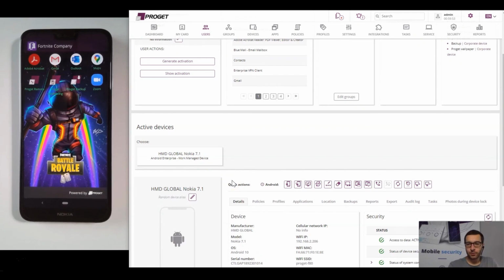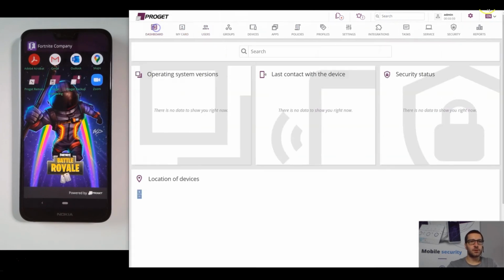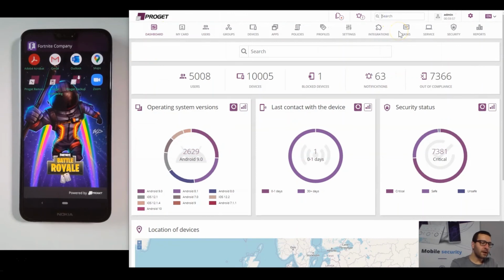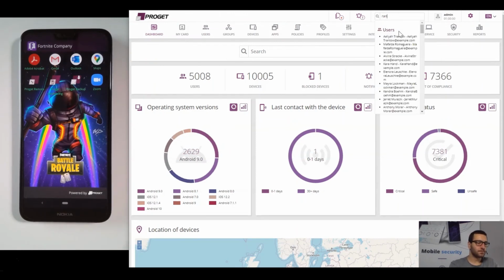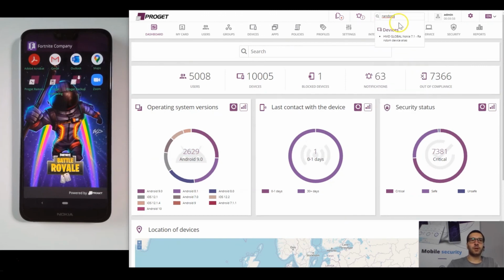This was already present in our solution, but we added one, in fact, cherry on the top, because now when you want to, for example, search for a device, let's go to the dashboard. If you know that this device is called random, you can simply put that name here and you will see that the device will be found in our solution. So you can search by alias.